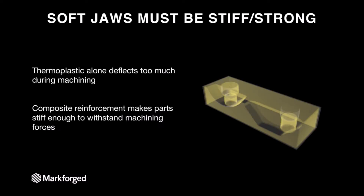The reason MarkForge is special is that when push comes to shove, most 3D printing plastics are not robust enough to print soft jaws. The first way they're not robust enough is they're not stiff or strong enough. 3D printing plastics as a whole are not particularly stiff, and because you're clamping metal parts to be machined by harder metal tools, these parts need to be very stiff and very tough so that when you exert significant clamping force, they will not bend, yield, or break — which could sacrifice part accuracy. With MarkForge, you have composite reinforcement: continuous fiberglass reinforcement inside the part makes it stiff enough to withstand machining forces.